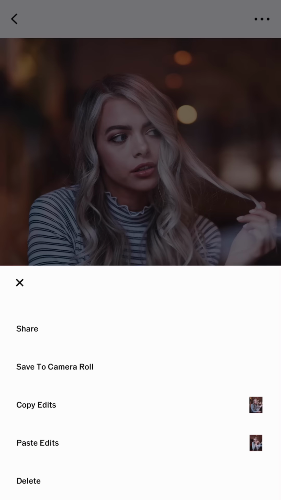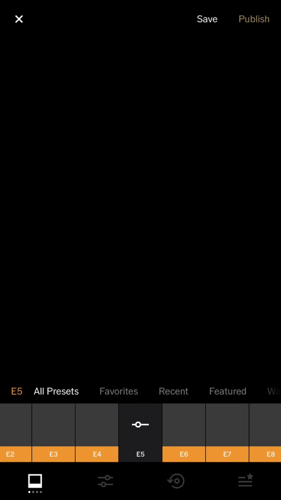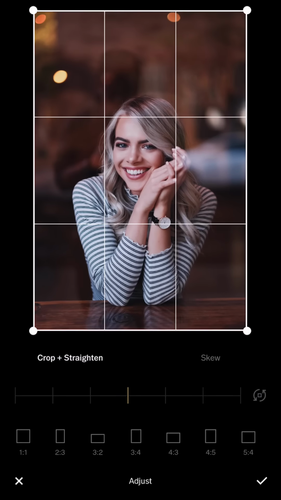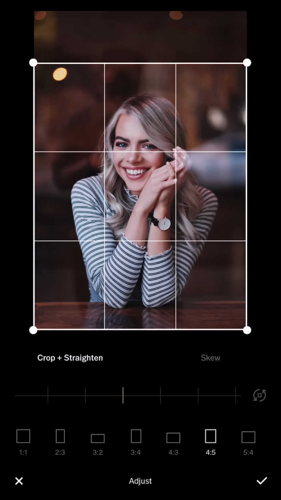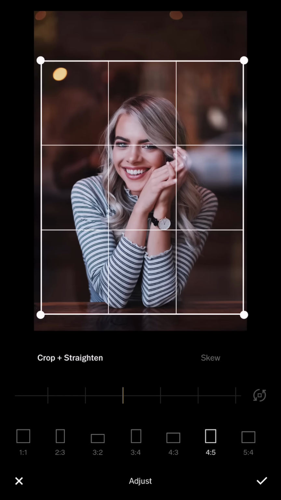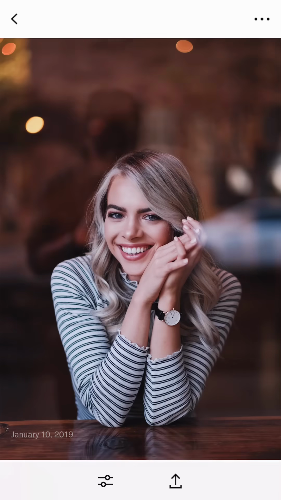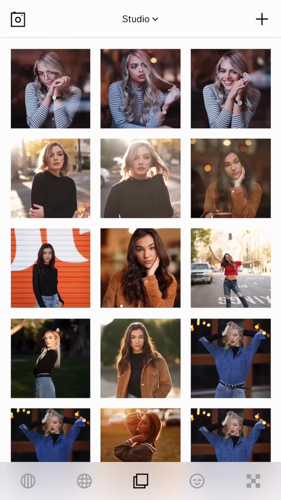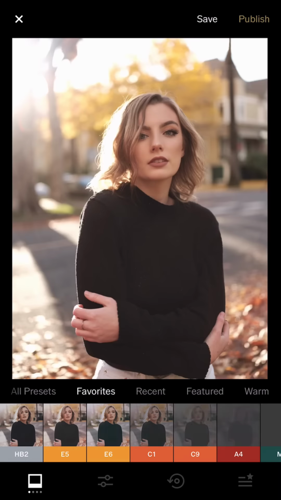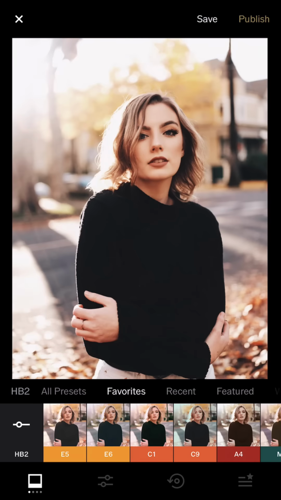Now the next one, it was the laughing one I posted like last week. I have a similar environment in here, similar lighting, so I copy and paste the same settings as the previous edit, and then make sure the eyes are on the top third level, so that it's a nice crop on the composition. And this one we carry with the backlighting, so I use the VSCO E5 as a base. You can use the HB2 as well, but to demonstrate I'm gonna use E5 a little bit.